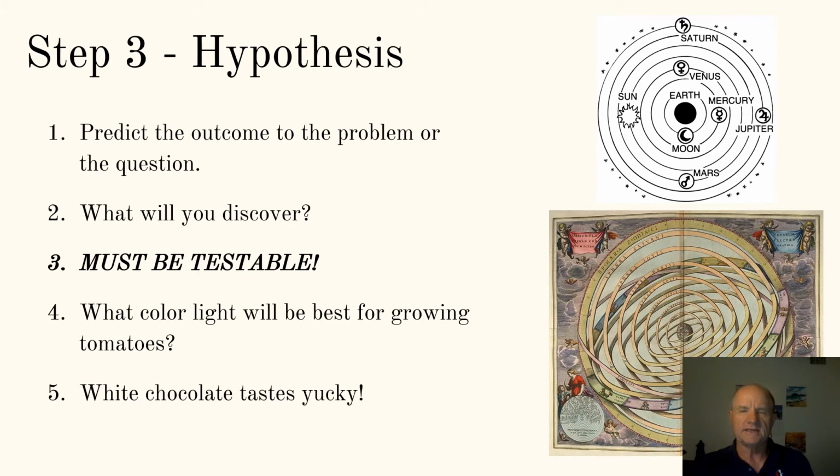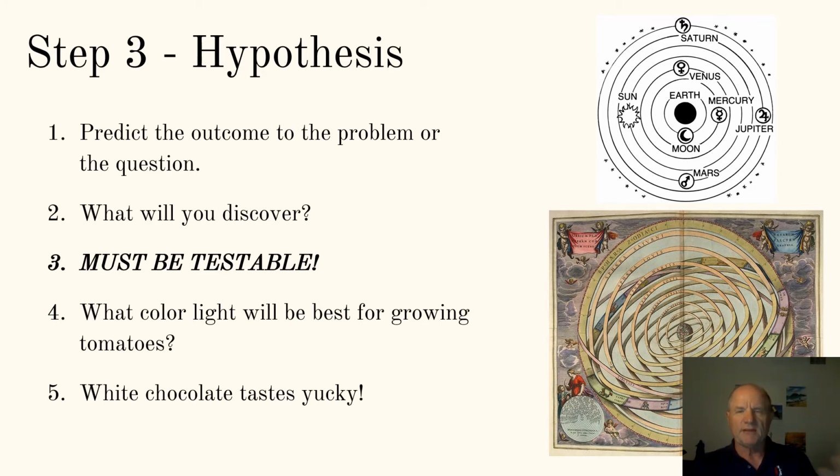Now, the experiments that he did, it took him years before he was able to publish enough evidence that caused people to seriously question the geocentric theory. So, step 3, his hypothesis was that the Earth was not the center of the universe, or even the galaxy, or the solar system. So he predicted, because of the movement of Venus and Mercury, that the Earth was not the center. And what was he going to discover? Well, we know now what he discovered.